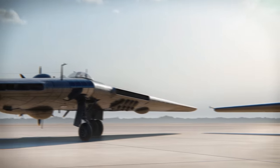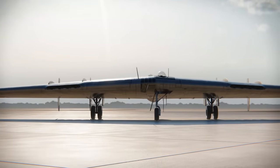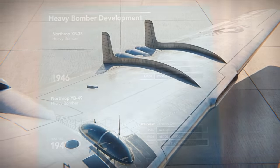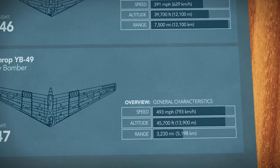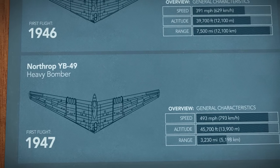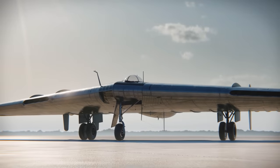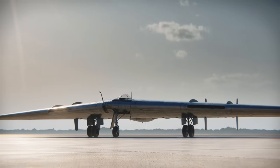By 1947, it was clear that the jet-powered YB-49 was going to be Northrup's best hope. Retrofitted with eight jets and given trailing-edge fins for stability, the aircraft would be faster and more reliable. But the jet engines burned more fuel, cutting the bomber's range down to less than half the original design. Two bomb bays had to be removed just to make way for more fuel tanks, while other parts of the aircraft could never be fully optimized for higher-speed flight. Still, Northrup was convinced that his efficient all-wing design would ultimately win out against even the latest generation of jet bombers.